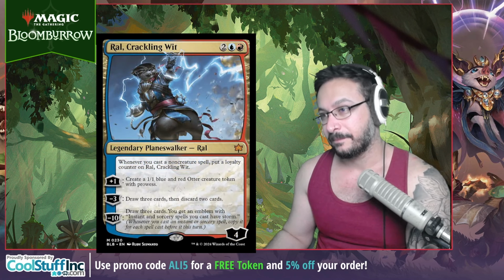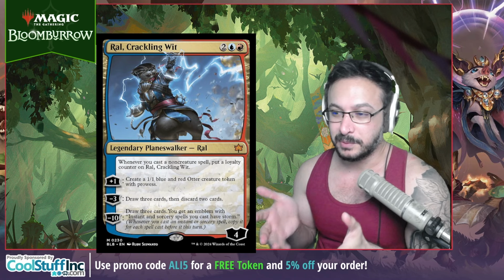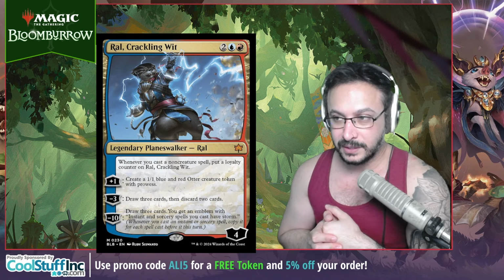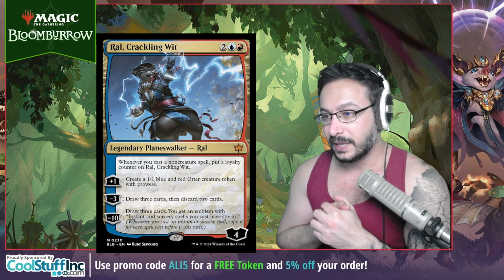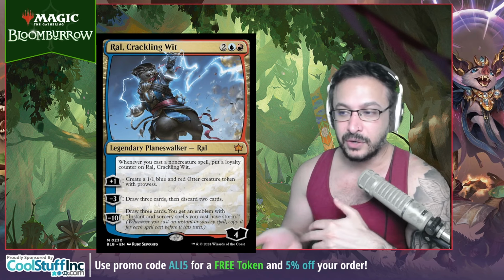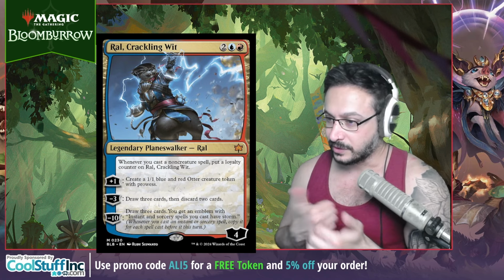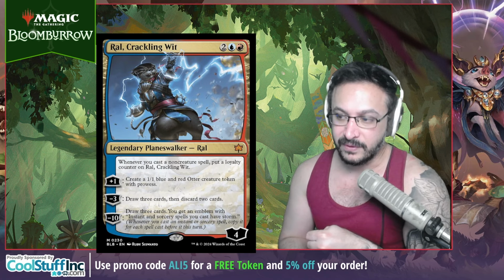All right. Next up is going to be Rowan, Crackling Wit. This card is super powerful and super cool and super sweet. 4 mana, it's a 4 loyalty planeswalker. Rowan can turn into an otter. Its +1 makes a 1/1 prowess token, an otter, of course, which is sweet. Its -3 draws 3 cards and discards 2. So basically it lets you filter your hand, which is also great. And the ultimate is to draw 3 cards. You get an emblem: instant and sorcery spells you cast have Storm.